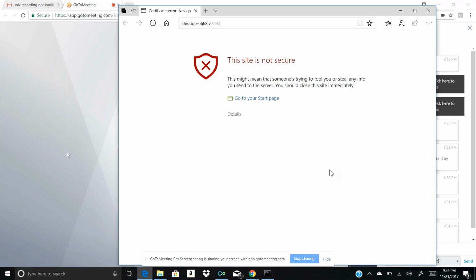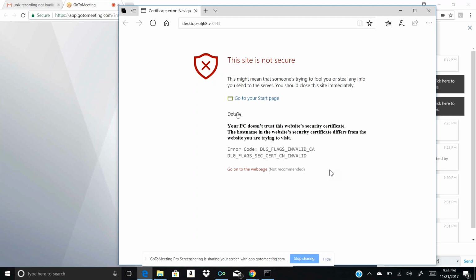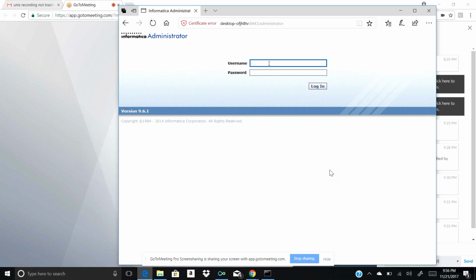Now you can see it is opening by means of Internet Explorer. Click on details here. When you get this error message, click on details and click on go on to the web page. Then give the username as administrator with capital A. Password is admin, ADMIN. Click on enter.